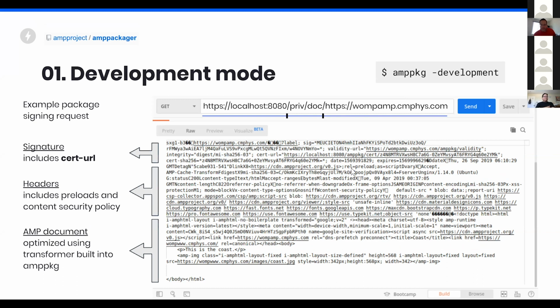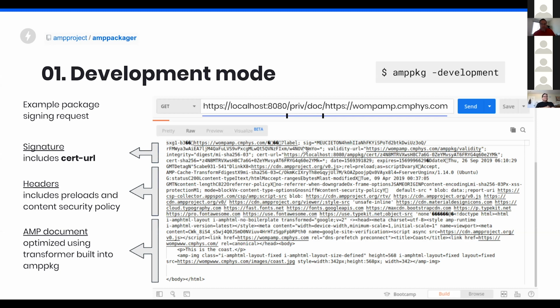In front of that are all the HTTP headers that you would normally get on HTTP, all the response headers. And in front of that, there's a few different things. We'll start with the very top, which is SXG1-B3, that says it's a signed exchange. Then what follows is the URL that the signed exchange actually represents. Then what follows is sig equals base64-encoded gobbledygook. That's the actual signature itself, and it signs basically the rest of this file.